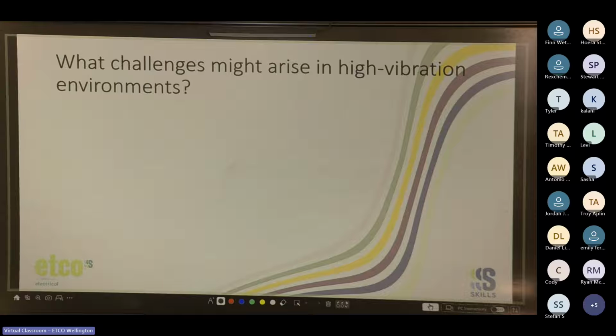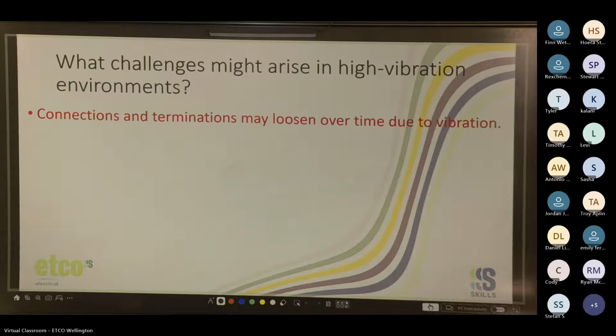Yeah, that's a good one. High vibration could loosen the support systems. Connections and terminations may also loosen over time due to vibration.